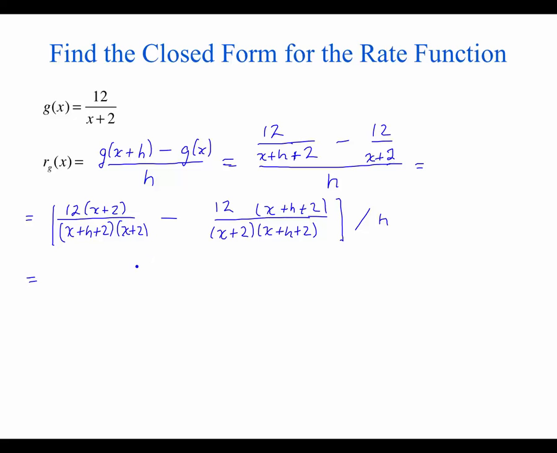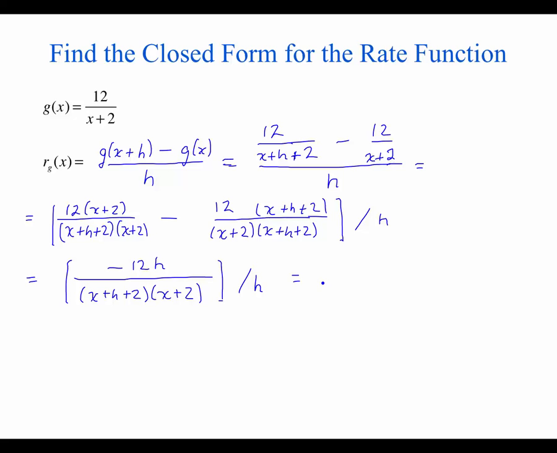We need the time, so that's what I'm going to do. All you have to do if you're not sure is just, after class, work out the intermediate step, and you'll see that this is what this is. And then it's times x plus h plus 2 times x plus 2, all divided by h. Okay, what do you see now?